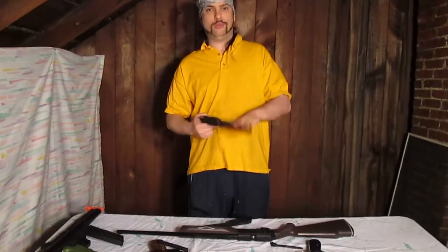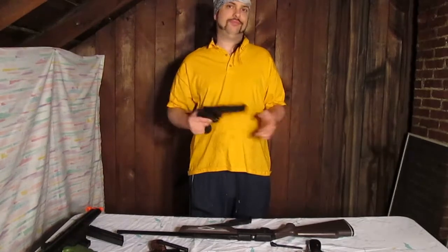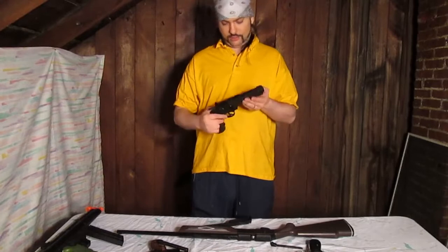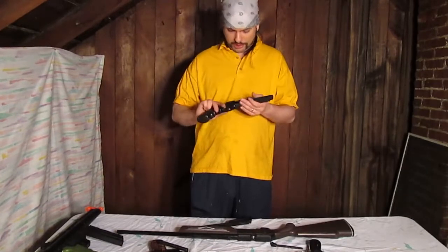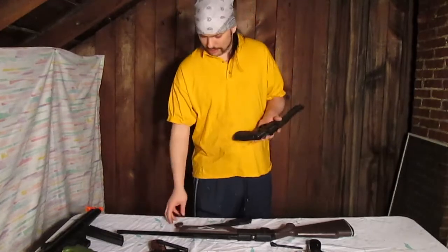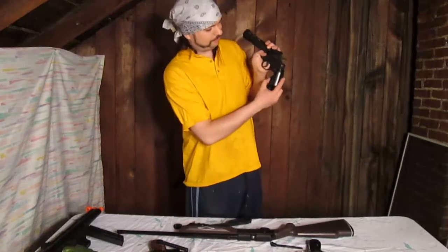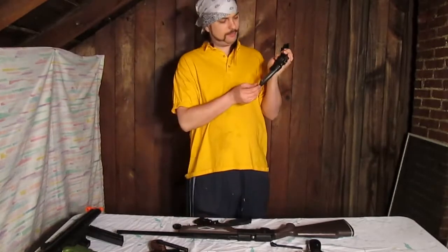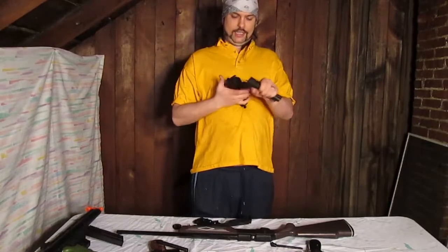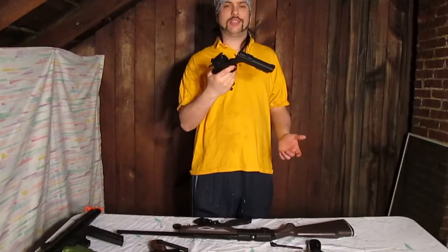Boom, boom, boom, boom, boom. I actually cut a hole in a piece of drop ceiling with this thing, eventually. Anyway, it is break barrel, so to speak. The cylinder doesn't move. This will be all on the tabletop, but let me show you this. It has CO2, those grips come off, and the cylinder is not loaded, but you can tell how loud it is by this. Well, if there was gas in it.